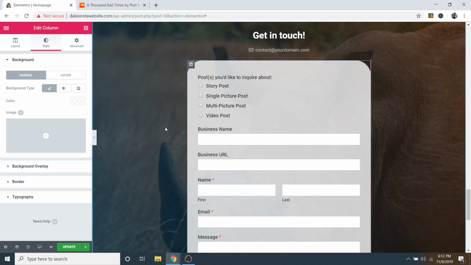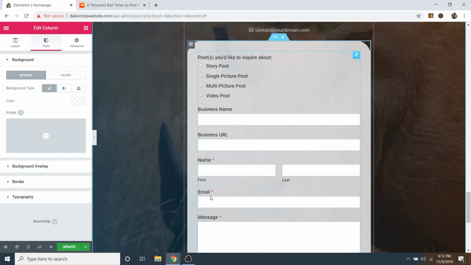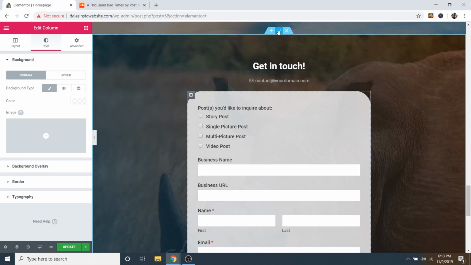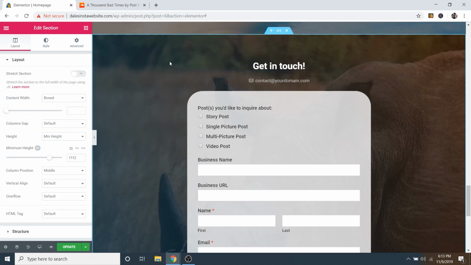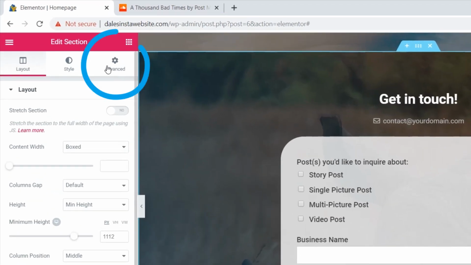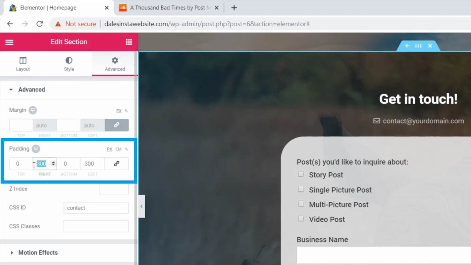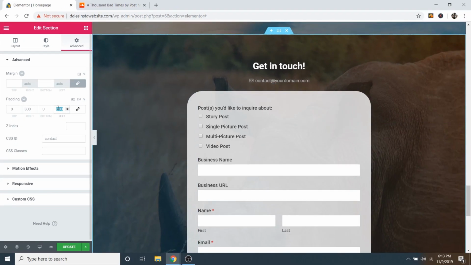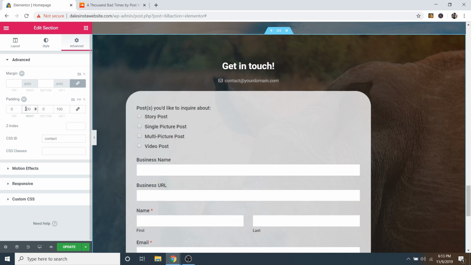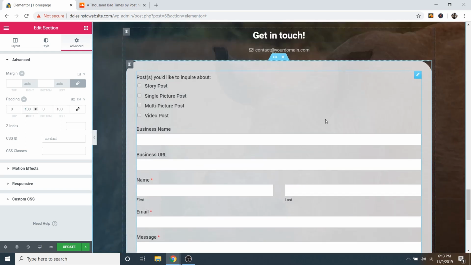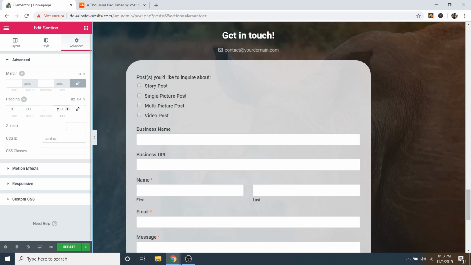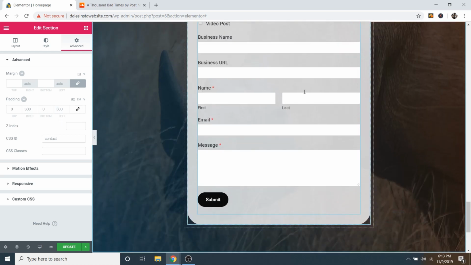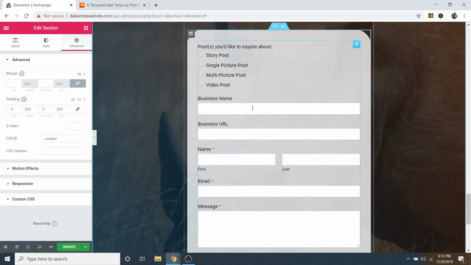And then if you want to edit the width, so let's say that you don't like it kind of skinny the way that mine is, well, you can just go over to the 6 dots for the section, because we're going to be editing this space right here and over here on the left. And we're just going to go to advanced, and you can see I've got 300 on the right and 300 on the left for the padding. So that's 300 pixels here and then 300 pixels here. So if you wanted, you could do 100 by 100, and it's a lot bigger, but I'm personally not a fan. I like kind of a thinner one. I think it's easier to absorb, easier to read and navigate like that, so I'm just gonna leave it.